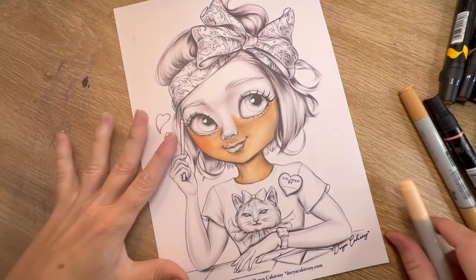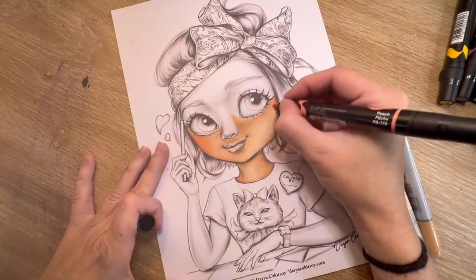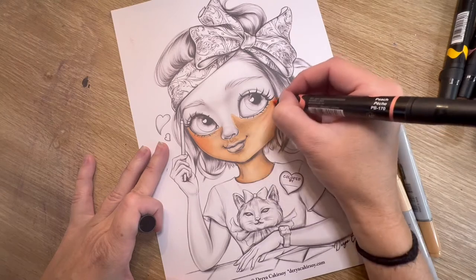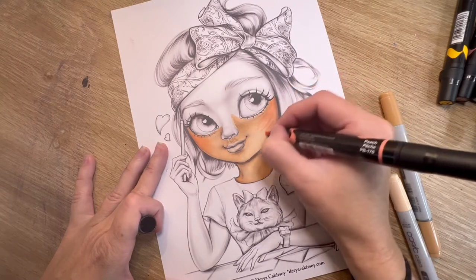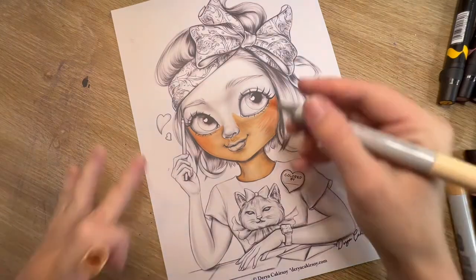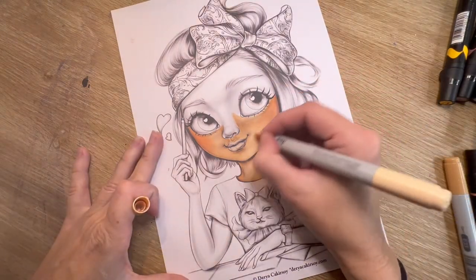Okay, now I'm going to come in with her blush. Again, up from that side, pulling it down, kind of feathering it because you want it to blend nicely in on her cheeks there. And I find if you feather the ends, you've got more chance of blending it than if you go in with just solid lines. So I kind of feather it out.